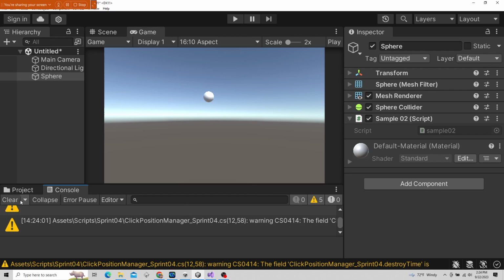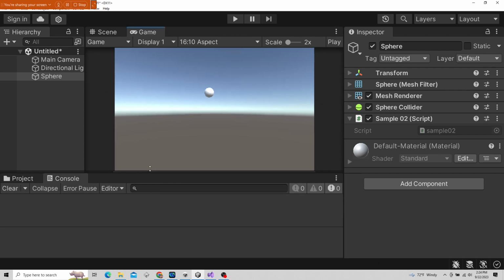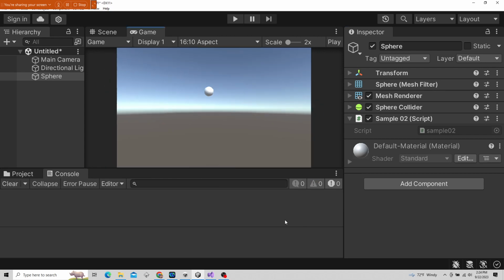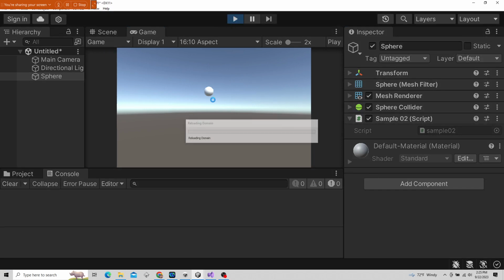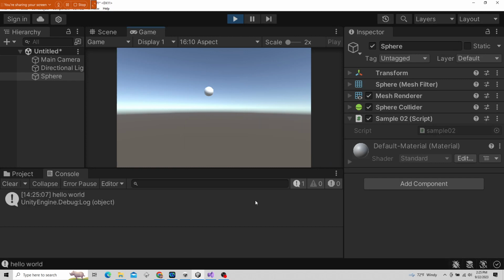I'm going to go to the console and clear out these warnings that deal with other code sitting in the project. We now have an instance of this class in our game, in our app. I'm going to click play. And notice in the console, we have a printout to us, the developer.